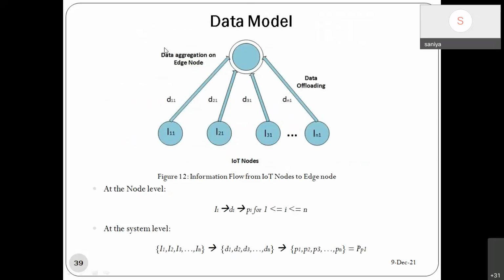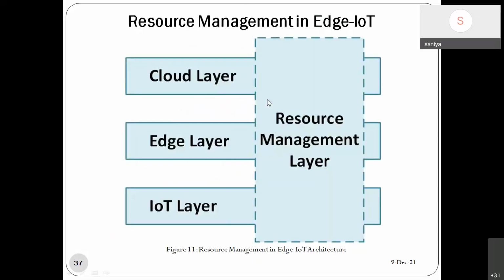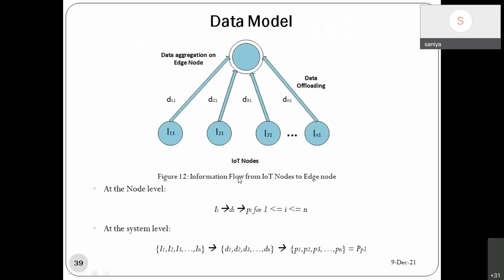So, if you talk about the data model, if you do the modeling of this very system, the IoT device will report to the edge. The edge is going to push the data to the cloud. So how am I going to do this? There will be a data model. IoT nodes will sense the data here, and I'm going to aggregate this on the edge. And this mechanism is called data offloading. And I will create a profile. One node will generate a mini profile here, and different nodes can generate a profile.